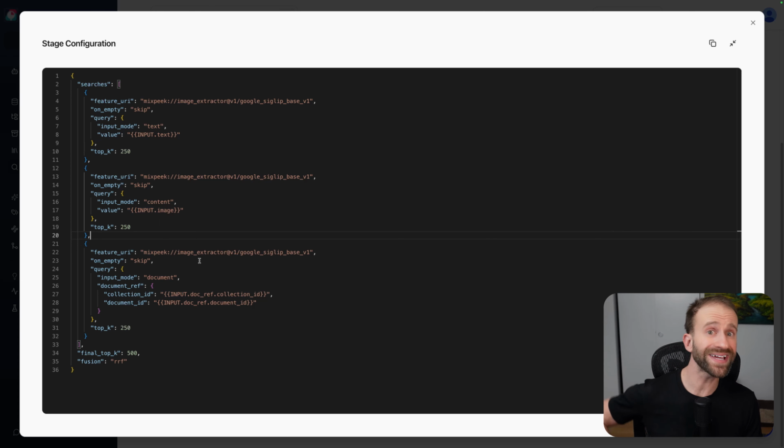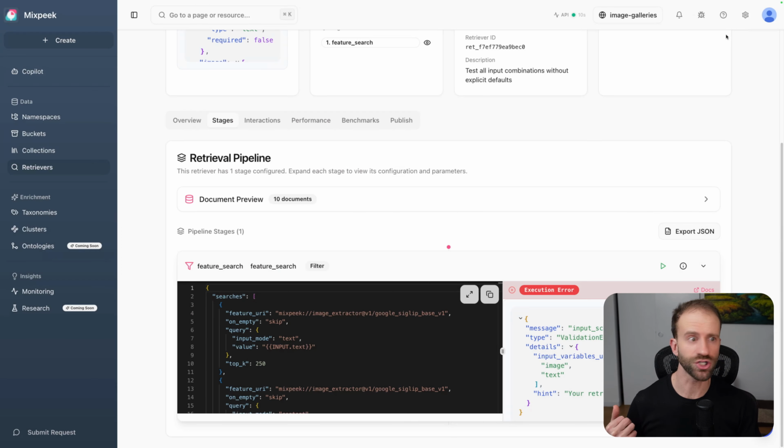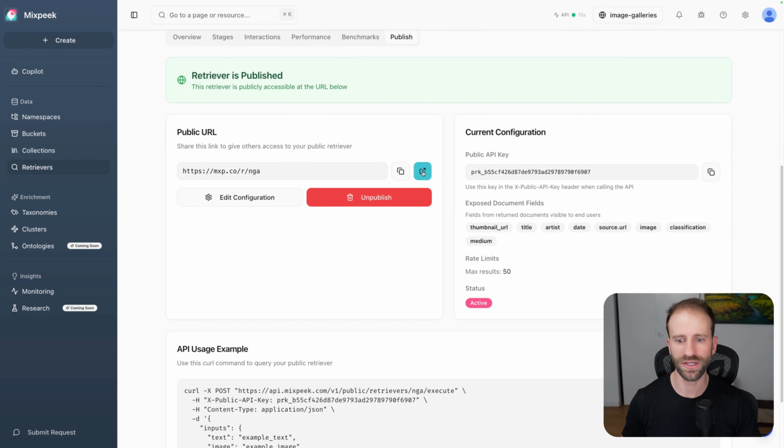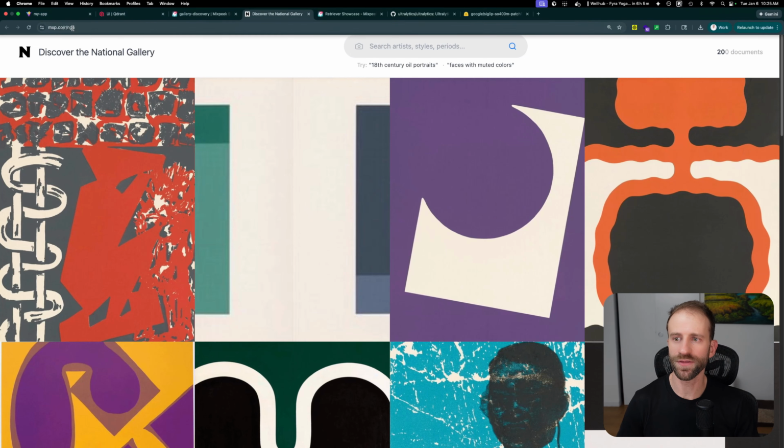It can be or it can be and, right? So we can supply all of these at once when we run the retriever operation, and it combines them all into a single embedding in order to do that k-nearest neighbor feature search operation. And so let's take a look at what this published retriever page could look like. This is a live demo. You can check out the page here.